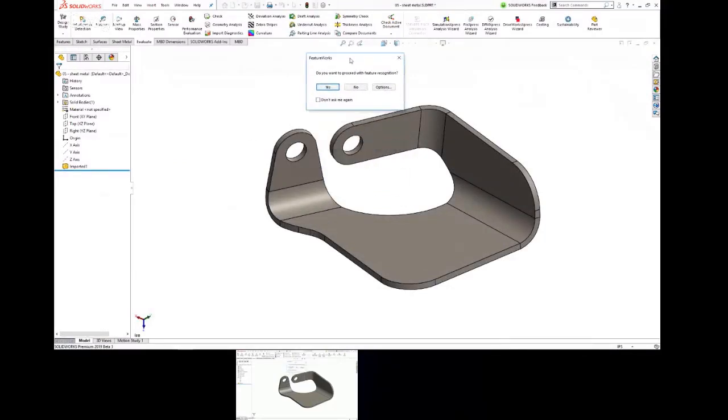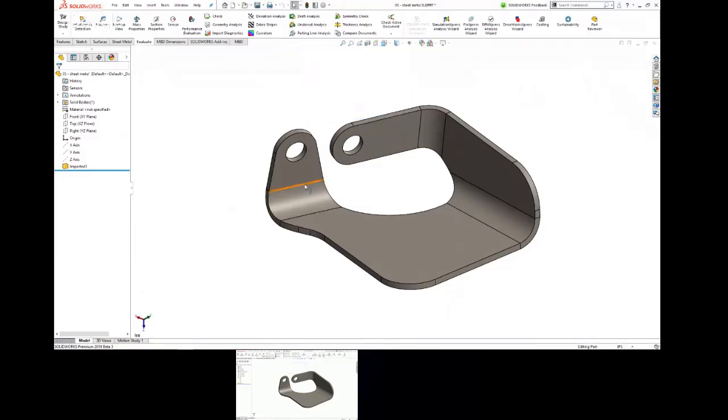I know this is an imported part because right away I get a prompt that says, do you want to try to recognize features on this with the FeatureWorks add-in, which is now in SolidWorks Standard. I think as of SolidWorks 2017 or 2018, this is now all the way down into the standard, not professional anymore. I tried using sheet metal feature recognition, and it doesn't recognize the bends.